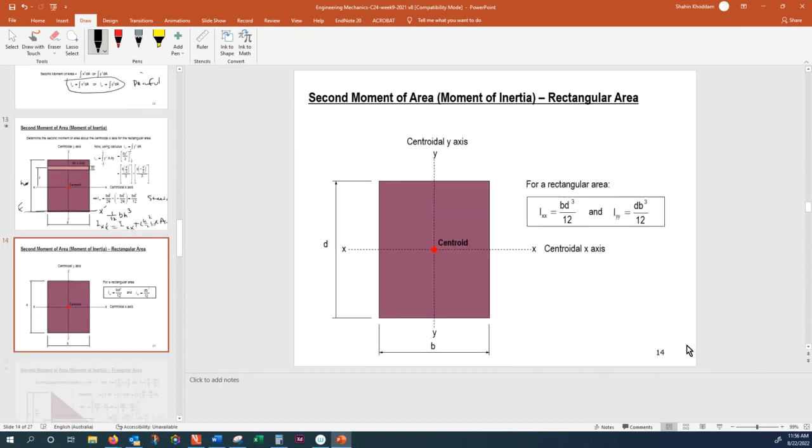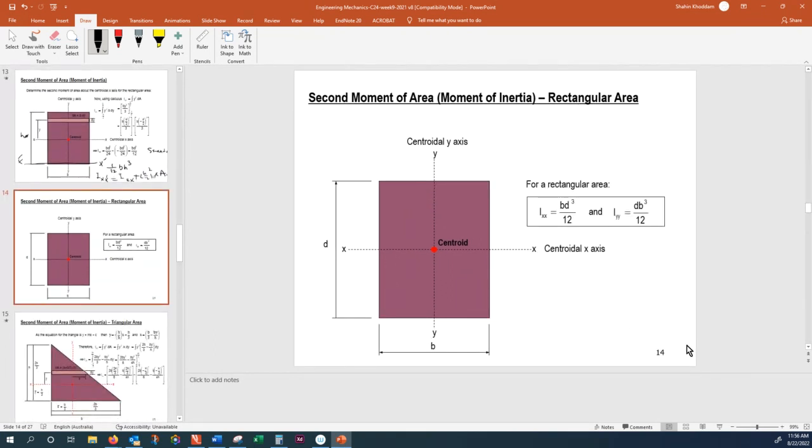And that explains why if you rotate this 90 degrees, one of them is much larger. Which one is largest? I think the one which has d squared in it. This is larger. Ixx is larger than Iyy. So this is a tall configuration. This is a flat configuration.